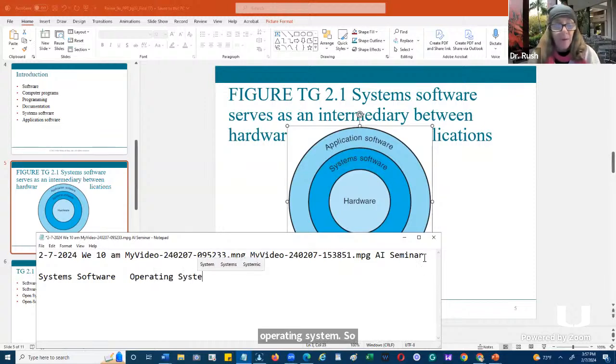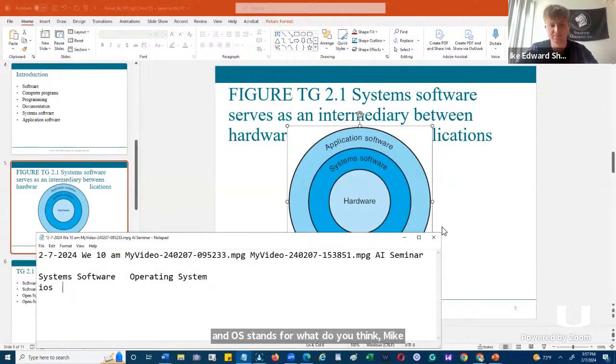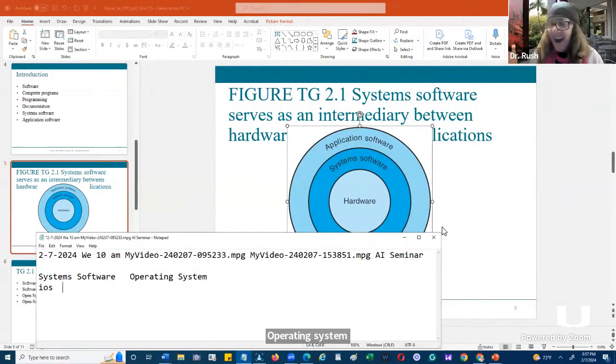So any type of device that I have, whether I'm using an IoT device, a mobile device, my laptop, or a cluster of machines, I'm always having an operating system, and that operating system differs. On your iPhone, it's iOS, right? So I have iOS here, and OS stands for what do you think, Ike? Operating system. Okay, it stands for operating system.